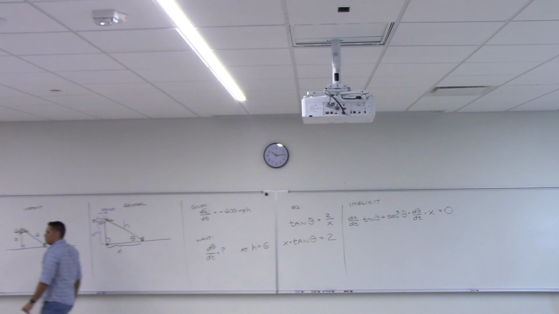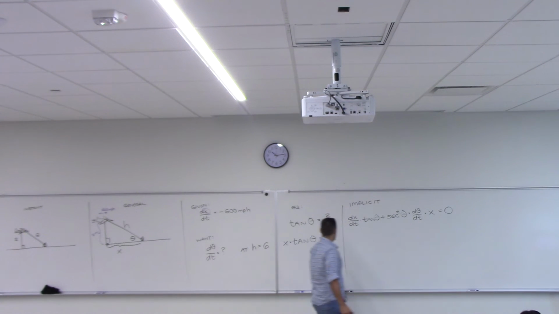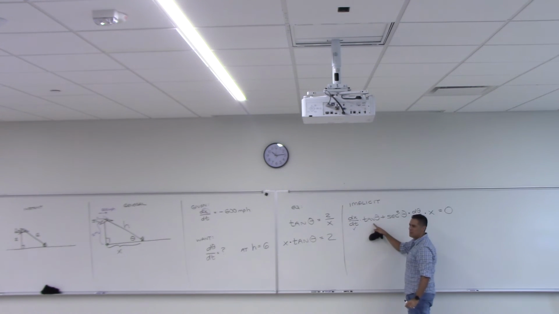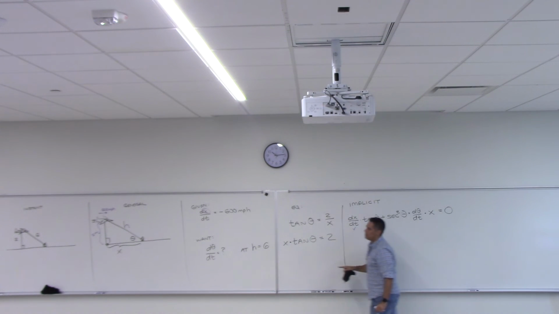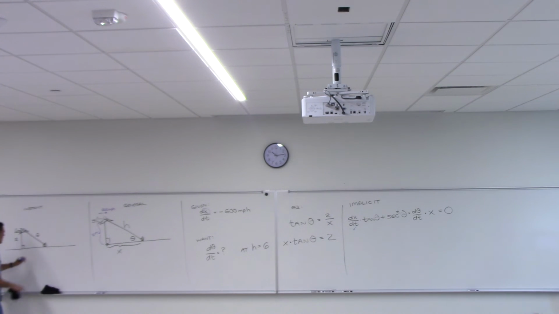I don't think we're going to have enough time to start another problem, so let's finish this one. There's a lot of stuff over here. It's a mess. Let's look at what we have. dx dt, I have that. Do I know what tangent of theta is? Actually, I do, because I can come to this picture now. If this is theta, we actually know all the sides of this triangle.